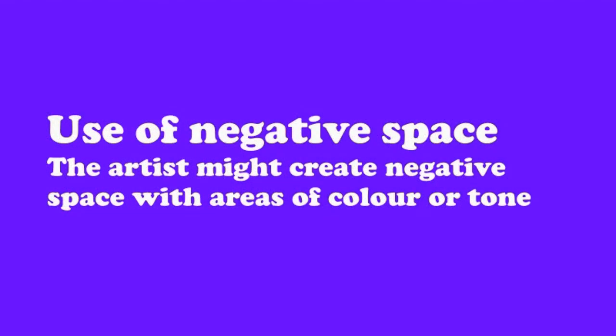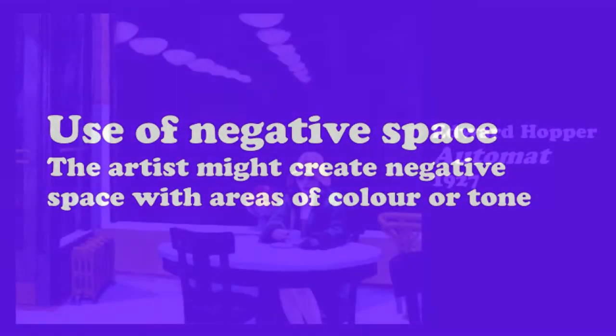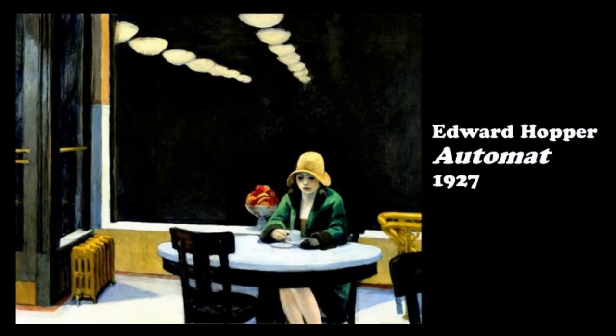Negative space, as you know, is the empty space in a picture, and the use of negative space can have a strong impact, especially if the artist uses a lot of negative space. A little bit like the horizontals and verticals, a lot of negative space can really slow a painting down because it gives us less things for our eye to be buzzing about.